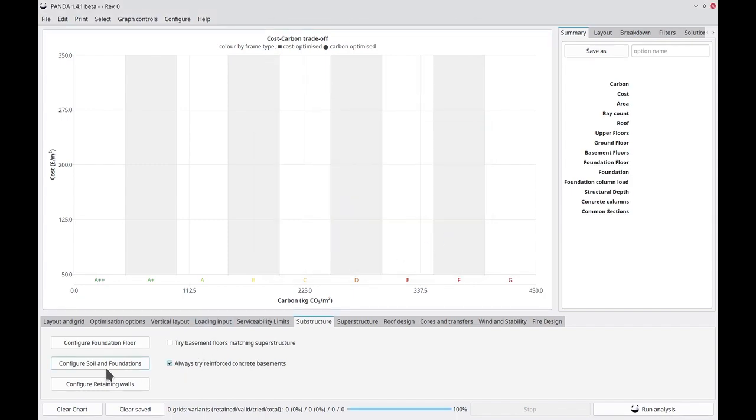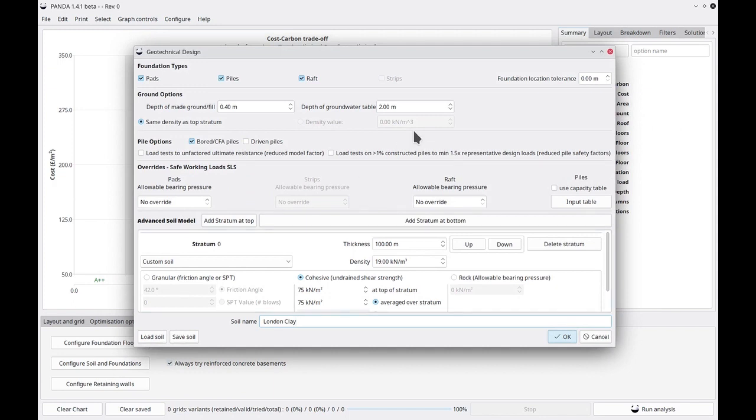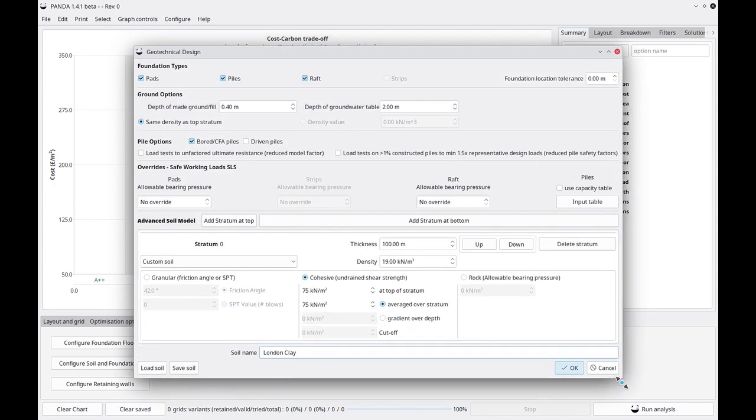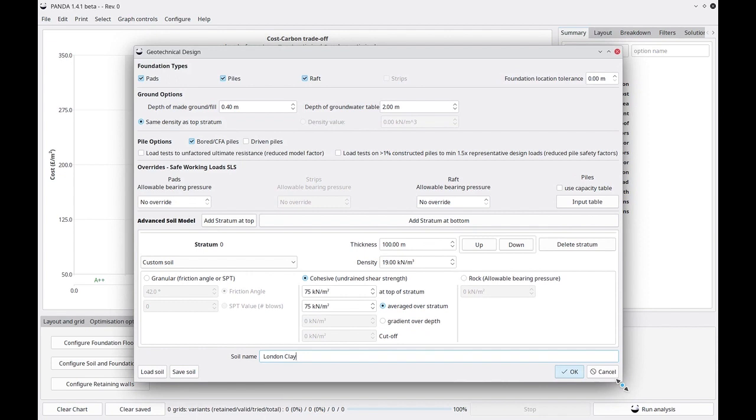You can configure the soil and foundation. So there's a complete geotech module in Panda. Early stage design, usually you do not have a detailed geotech report for your site, but you may have one because maybe you're building on some already known site, or maybe this has been commissioned for whichever reason. In which case, you could use all the strata and build up the strata model, and it would use that to calculate capacity. Or more commonly, you would have allowable bearing pressures and capacity tables for your piles and pads and rafts. And this is what it would use.